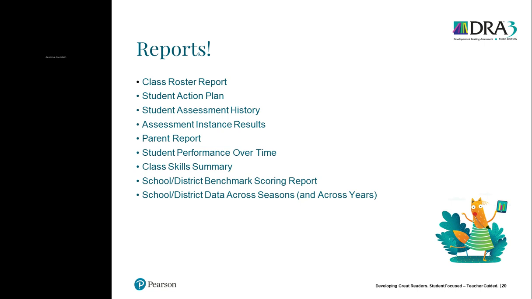Next are the reports that are offered. So here you have class roster, student action plan, student assessment history, parent report, student performance over time, which is fantastic for longitudinal data, class skills summary. That one is fantastic for whole group. Say you want to take a look at the entire class to see where your strengths and weaknesses are. So you're going to take a look at your weaknesses, see if there's a trend across the whole classroom. There you're going to pull that particular skill and you're going to focus on that skill in your instruction.